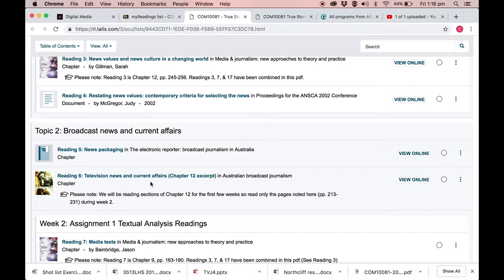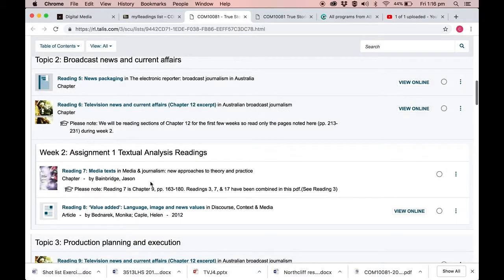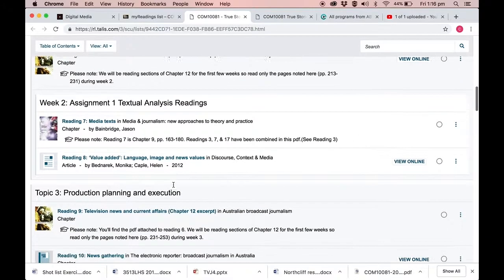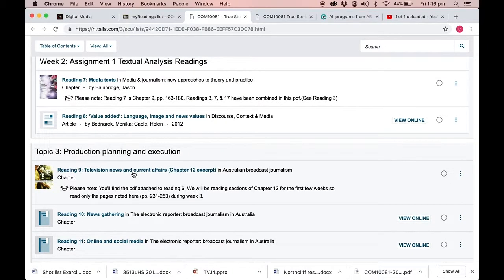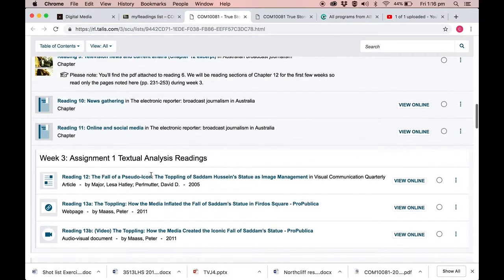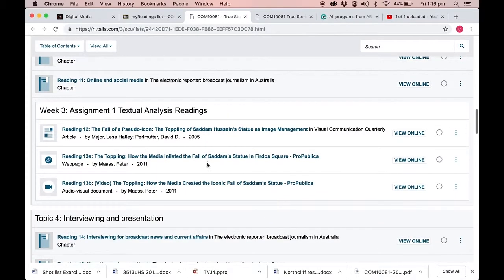And what I'll do is, previously in part 1, I didn't go through a story on current affairs. So I'll go back to that link and I'll show you an example from the ABC site. So week 2, media text, value add. And as you can see, all 4 weeks have text for your textual analysis readings.